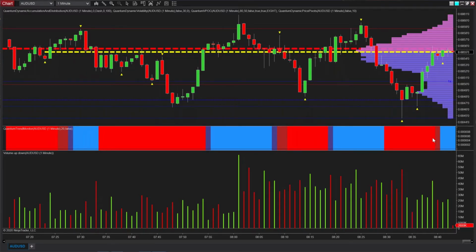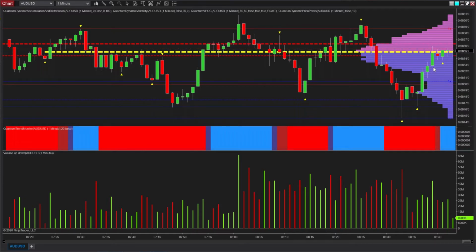But nevertheless, VPA works in all time frames. You've got a nice example here. We see lots of volume coming in. We get a nice deep wick to the lower body. What is that suggesting? It's buying. It has to be, because if it was selling, that close would be down here. It isn't. It's up here. So we've got some buying coming in. Then we get another hammer here. We get a little bit more buying.